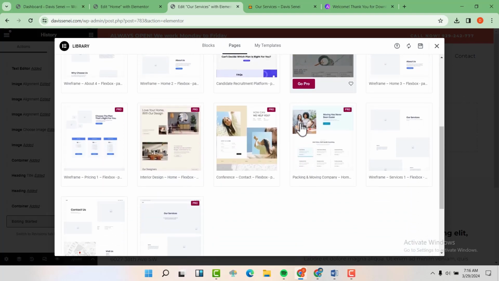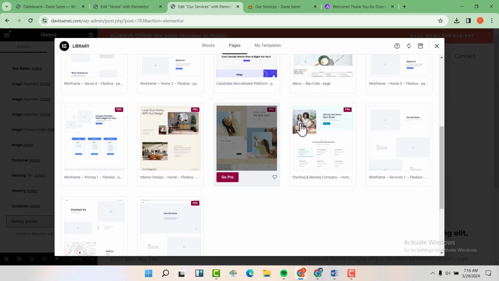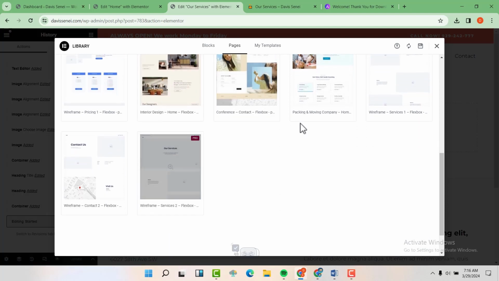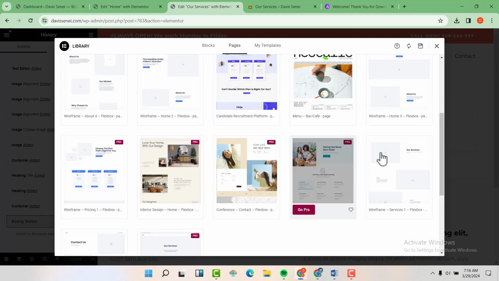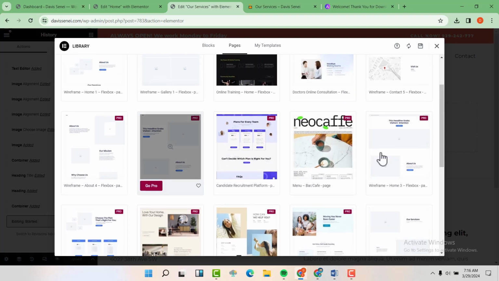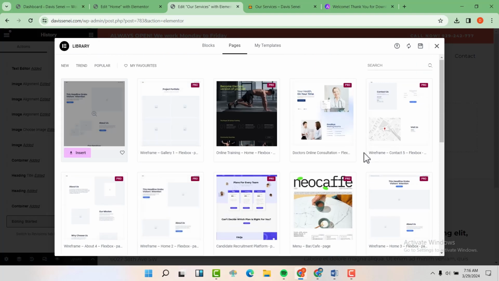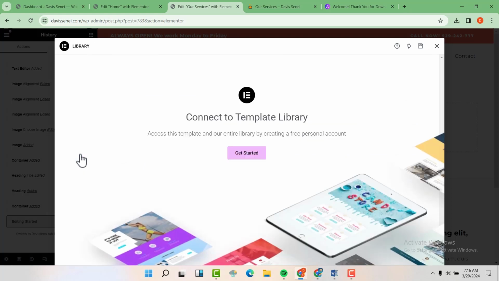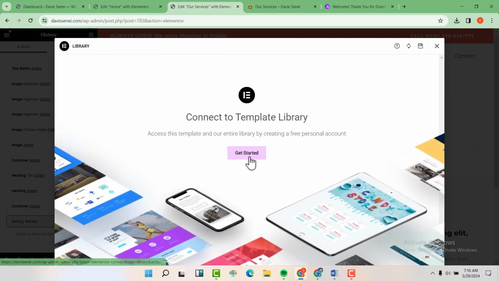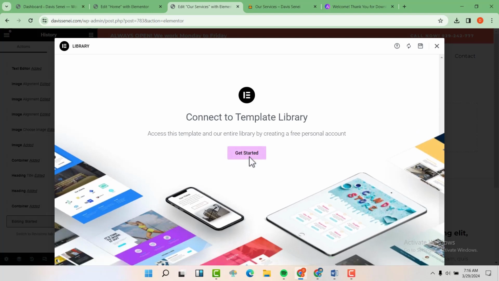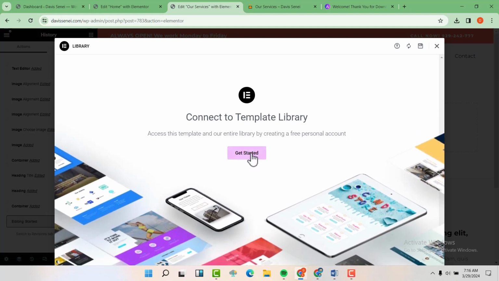We have pro pages, which are paid for, but we also have free pages like this one, and maybe this one. So you can just click on insert, and if it's your first time, you have to connect it with Elementor. So click on get started.